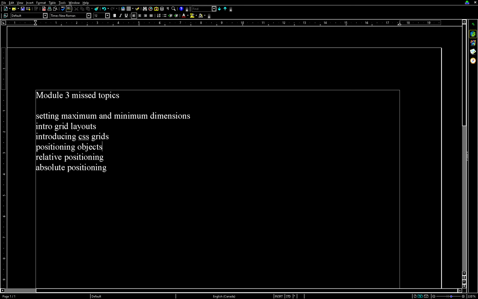Then the next part, body > section > article, position: absolute; top: 50px; left: 20px; close the block. So I think that's saying the section within the body and the article within the section.